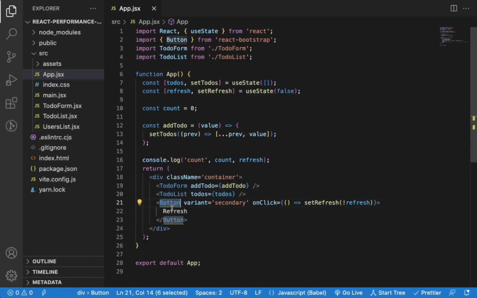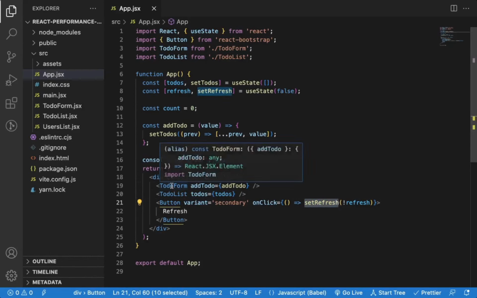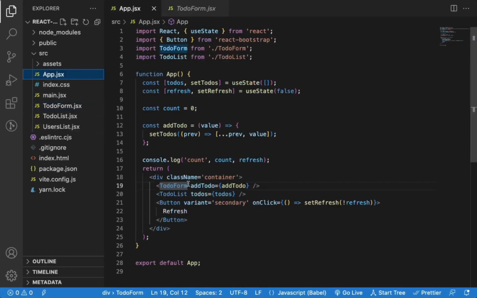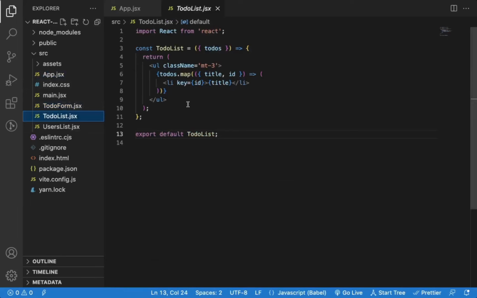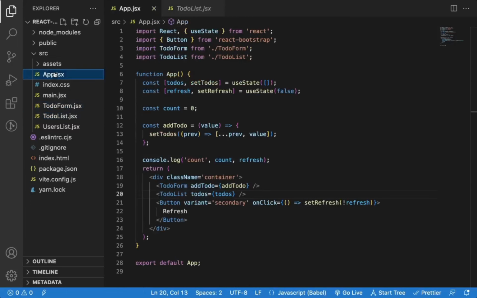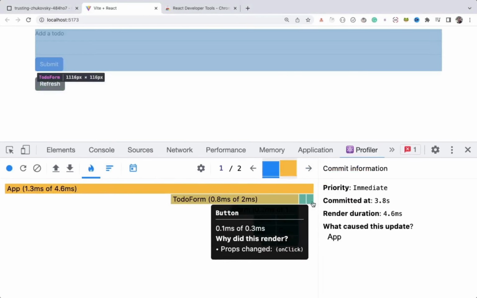If you see the code, this refresh button click changes the state of refresh from false to true and vice versa. And whenever component state is changed, that component will be re-rendered. So all the code present in the to-do form component will be executed again as a result of this re-render. Code from this to-do list component is also executed again, which is unnecessary because nothing is changed in this component. And re-executing component code without any reason will waste some milliseconds of time during each re-render.